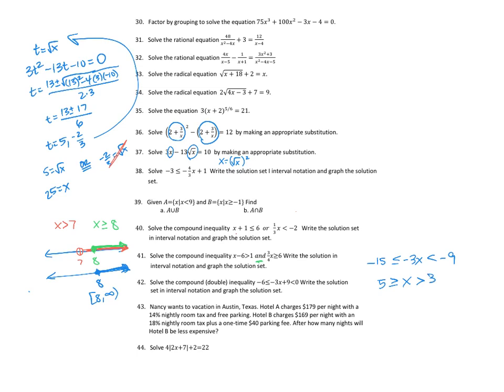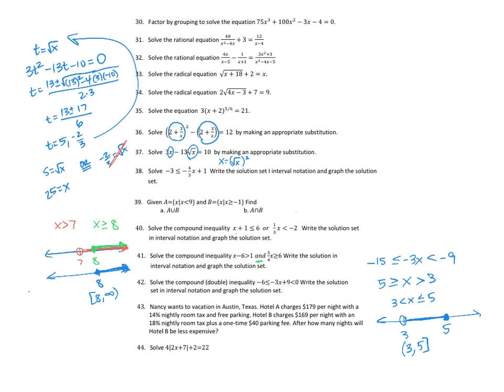So in other words, 3 is less than x is less than or equal to 5, if I want to write it that way. If I want to graph that solution set, I'm going from 3 to 5, and the x's are going to be everything in between. I'm including the 5, but I'm not including the 3. So here's our graph of our set: an open parenthesis at the 3, and a closed bracket at the 5.